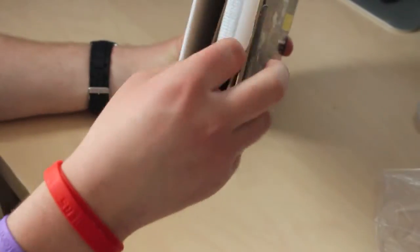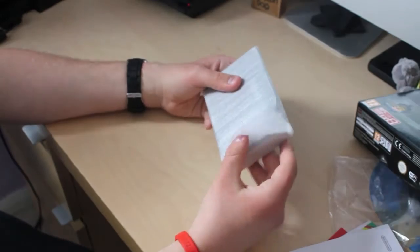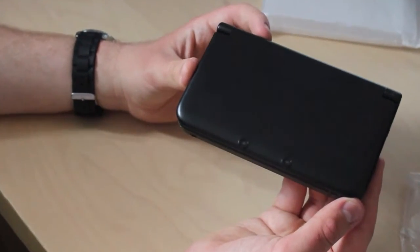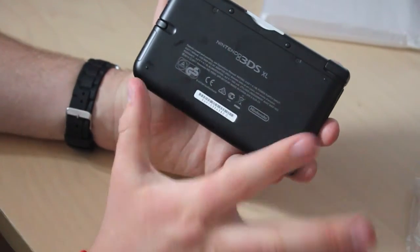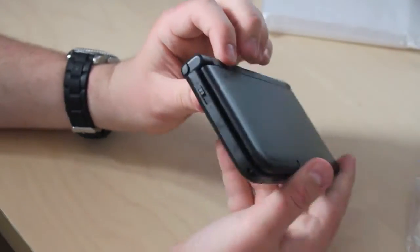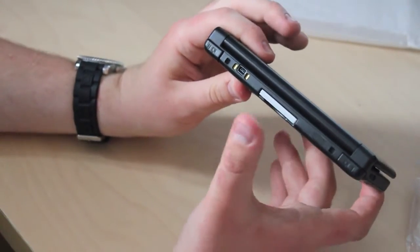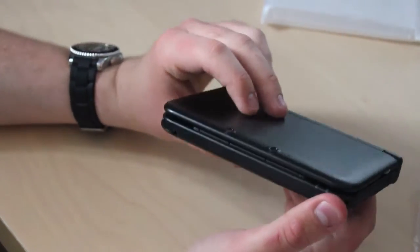On to the main part of the 3DS — that's mainly it. The last bit in here is the 3DS itself. So the box is now empty; there's no charger, as it said. The Monster Hunter 3 Ultimate bundle comes with a plain black 3DS XL. It's already got a cartridge in — I've been playing Legend of Zelda: Ocarina of Time with this just to test it out. On the side you get your stylus, your SD card, and your wireless toggle. On this side you get the volume. On the back you get your LMR buttons, your charger port, your infrared port, and your game cartridge port. On this side you've got the lights, your headphone jack, and the power button. And if it's charging, that'll glow orange.